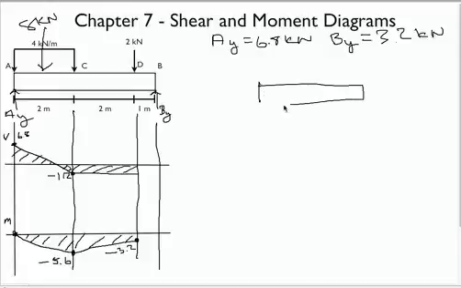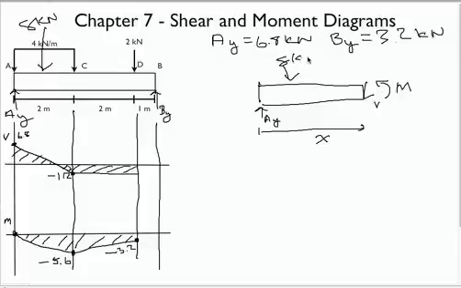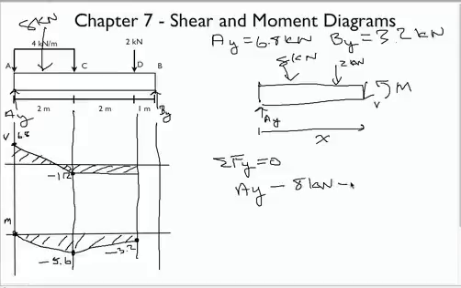So again, here is the AY, X, V, M. We've got our 8 kilonewton force, our 2 kilonewton force now, and we can go ahead and start solving this. So summing forces in the Y equals 0. So we have AY minus 8 kilonewtons minus 2 kilonewtons plus V, or rather minus V equals 0. And so when we plug that in, V jumps down immediately down here to minus 3.2 and then is continuous.